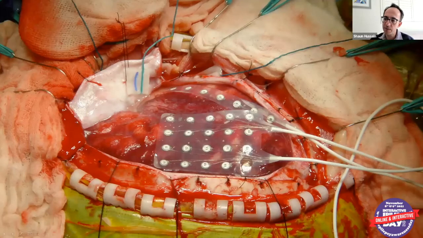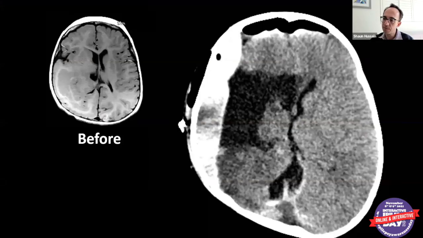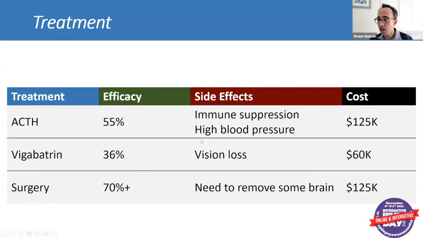This is a picture of EEG done in the operating room. This is kind of the last final stop when you're deciding what brain needs to be removed and what brain is kept. This is the test we use to refine those boundaries. This is before and after for that patient. So here we're seeing a big area of the brain that was removed and the rest of the brain was disconnected. And this patient became seizure-free.